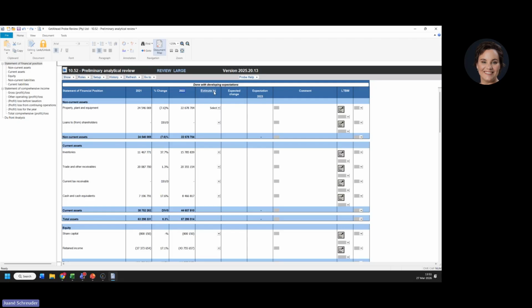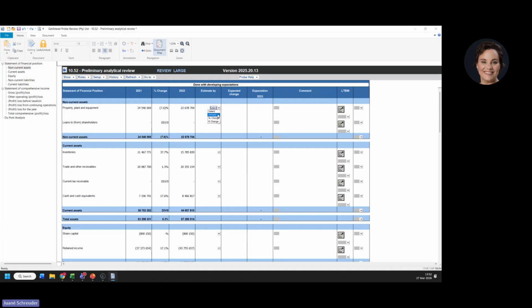And then in terms of the estimate, because with analytical review, in this case, we are developing expectations. When we are going to develop the expectation, we are going to have the option to either estimate the amount for that year or the percentage change from last year to this year as an estimate to compare to the actual, or the rand value change. Of course, rand, because I've now indicated South Africa. If you are from another country, you'll indicate what country that is, and that will then obviously modify the currency.